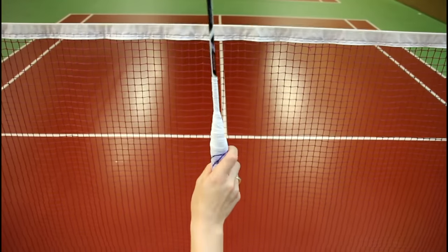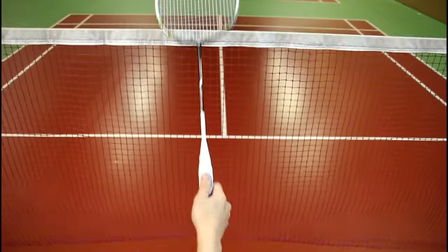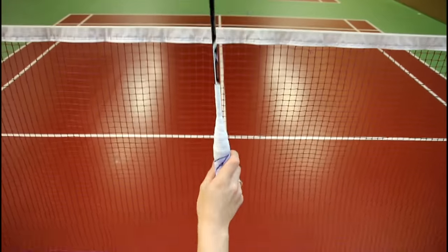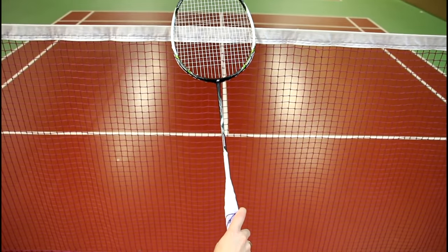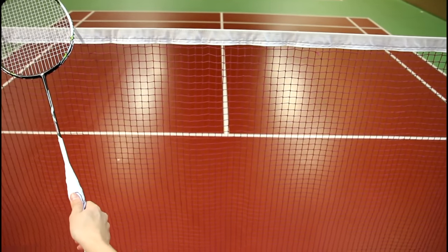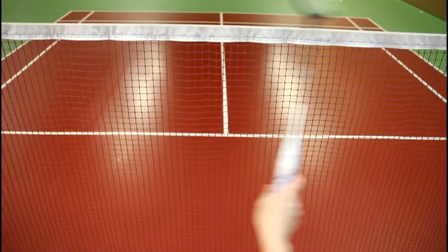Once you feel comfortable with your forehand and backhand, you can start to increase the speed. Forehand, backhand. Another option is to hit 1 o'clock, 11 o'clock. 1 o'clock, 11 o'clock.